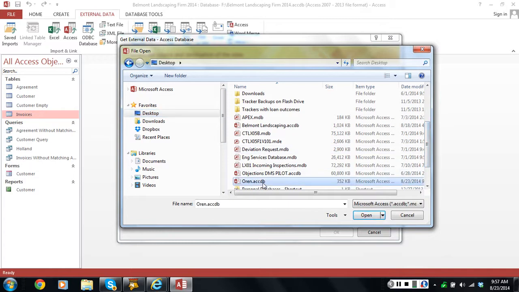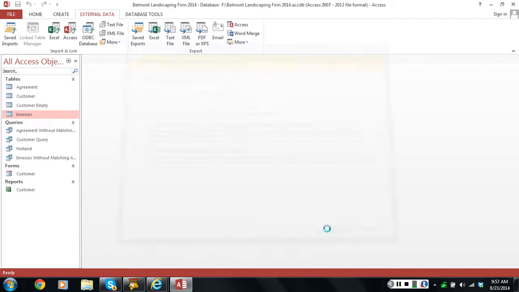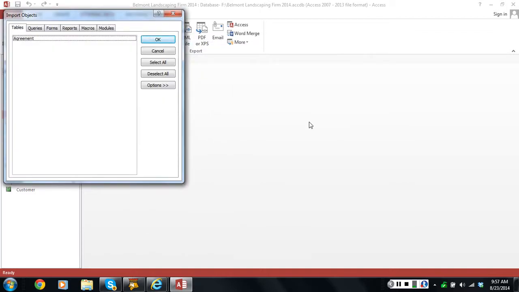And notice, again, I put all these databases on the desktop. Again, it's not showing spreadsheets now. It's showing all the databases. Well, we want Orin, and we click Open. Now, again, we don't want to link to it, although you can. That is how you would link to another database, which is very common. But we click OK now, and we see it's going to give us a list of all the tables. Well, if you saw a minute ago, there's only one table in there, and it's called Agreement.